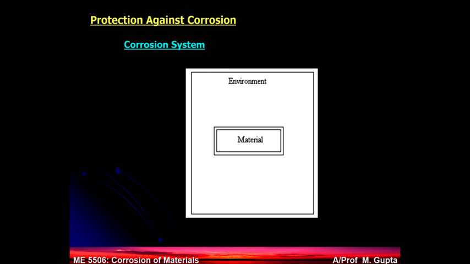And for understanding that, let's try to understand once again what is corrosion. So corrosion is essentially the interaction of material, as you can see here, with the environment. So the first question you should ask yourself is, can I change the material? You can change the material. So that is the first situation. Can you change to a material which is more compatible with the environment?